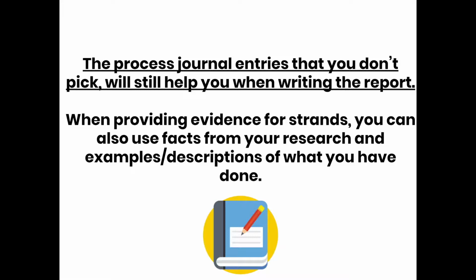Your supervisor can help you select the process journal entries that will best support your report, but then you're also going to use more than those 10 entries. So you might use a source evaluation as evidence of your research. However, you might go back through your journal and name drop some books that you read, tell us about some facts that are in there. You will have those 10 entries as evidence at the back of your process journal, but your whole process journal is going to make it so easy to make a fabulous report.